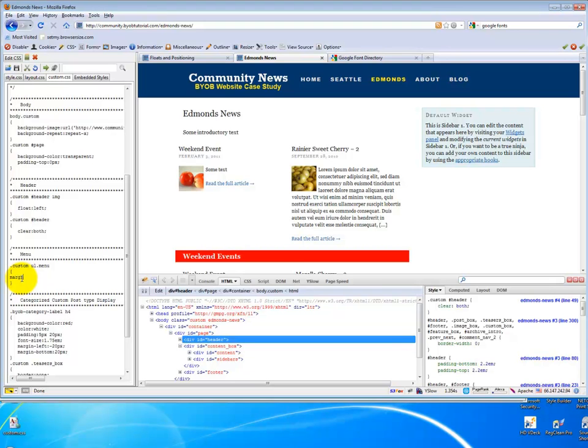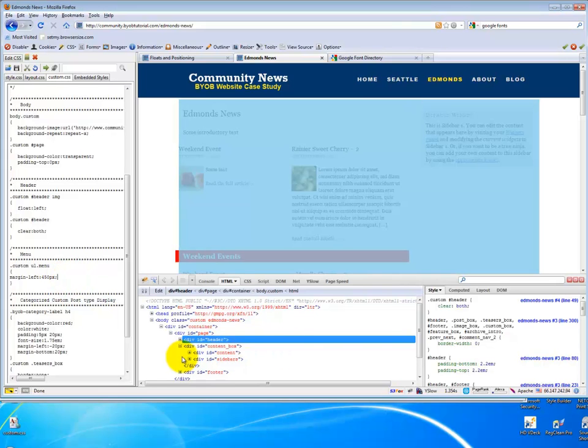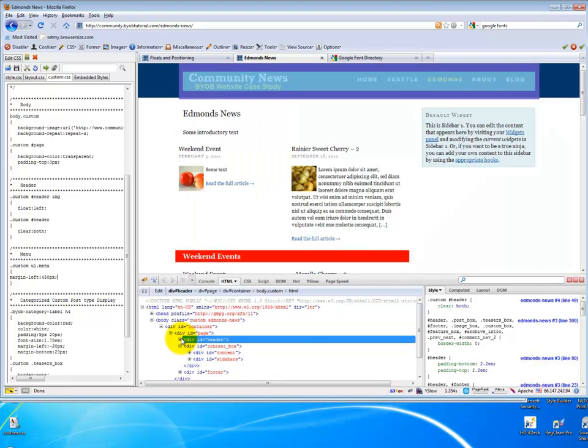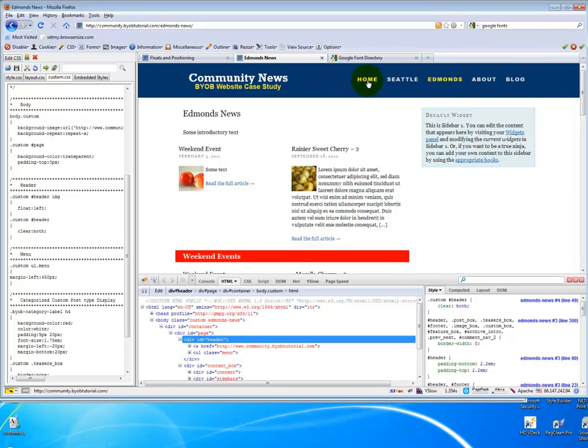Okay, so we still have, and we could easily just give ourselves some margin to move it over. Margin left colon, what is that? Let's call it 400 pixels. Maybe 450. So now our menu pretty much goes to the edge. So that gives us the same result, although as soon as you add a new menu item, we will need to come back in here and change that. You know, there are a lot of different ways to get a task done, and I figure as long as it looks the way you want it to look, it's almost good enough.